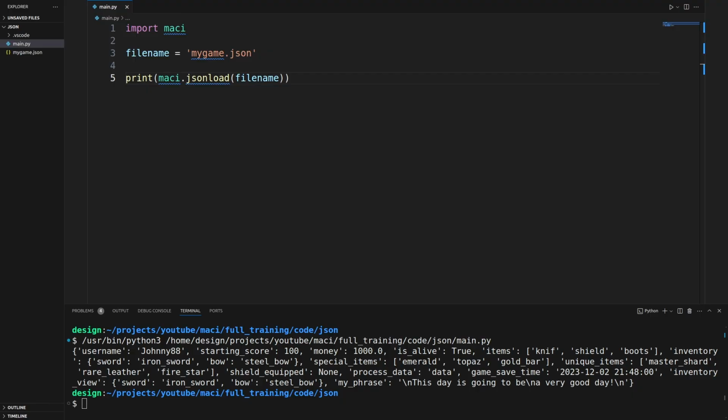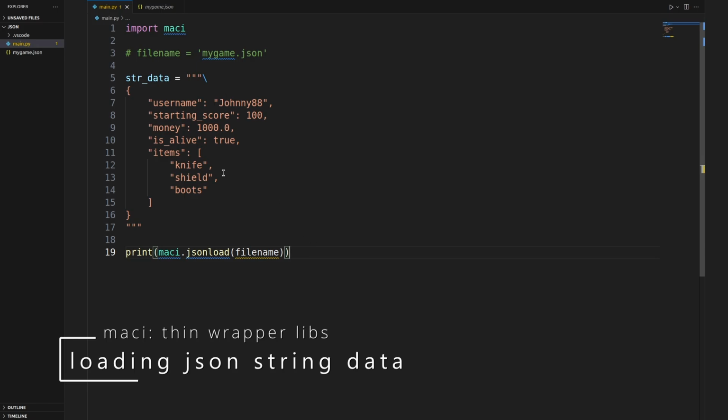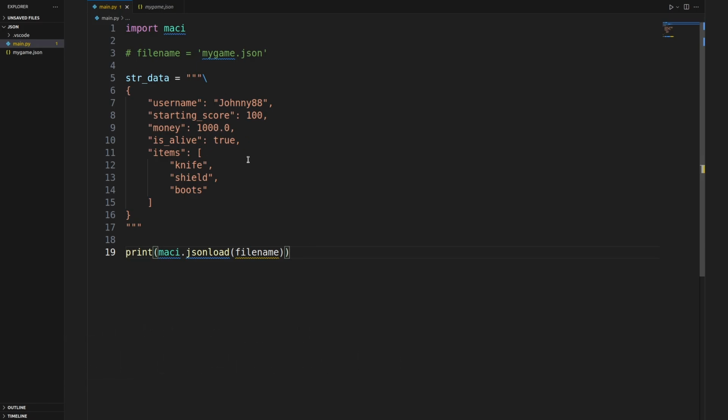Alright, so now let's see how to load JSON data from a string. I've gone ahead and created a multi-line string in Python that contains string data formatted in JSON. And all I really did was copy from the file and paste it in here, but I only captured the first 5 key names, which was the username all the way to items. Anyways, if we want to load this data from a string, we simply just use the load string function.